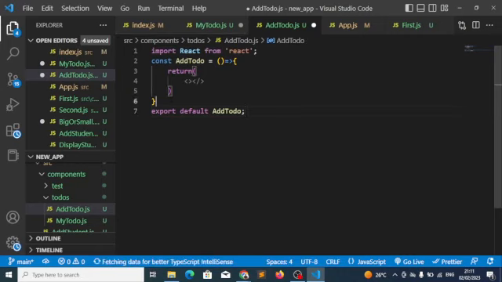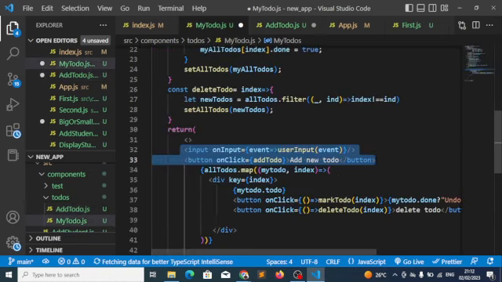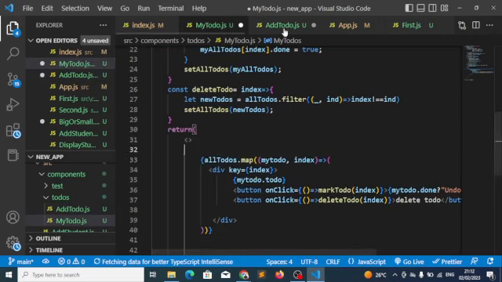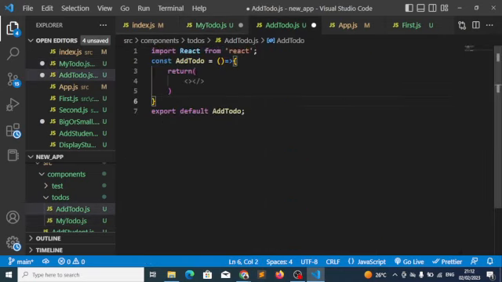So that means we are bringing these two. We'll cut them off, then we'll paste them here. So these are the two things responsible for adding a new to-do.